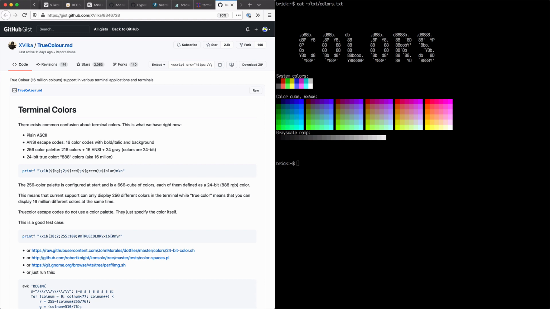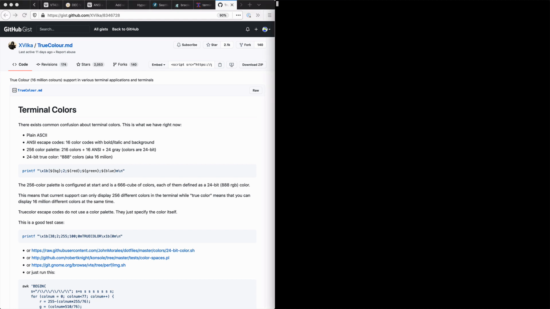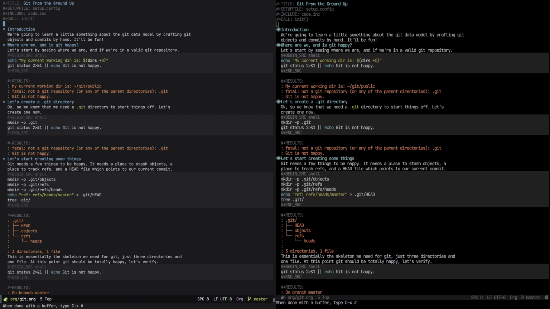When designers make themes for GUI programs like text editors, they often do so using 24-bit color. In the terminal, where you're typically choosing the closest match from a fixed 256 color palette, this often comes out looking subtly wrong. If I run my text editor in the terminal without 24-bit color support, and then compare it against the GUI version on the left-hand side of the screen, you can see that the colors are subtly different. The background isn't the right shade of black, and the blue in the title just isn't quite right.